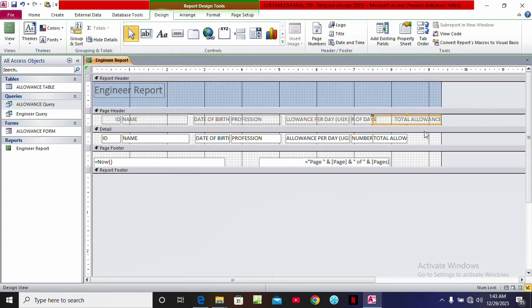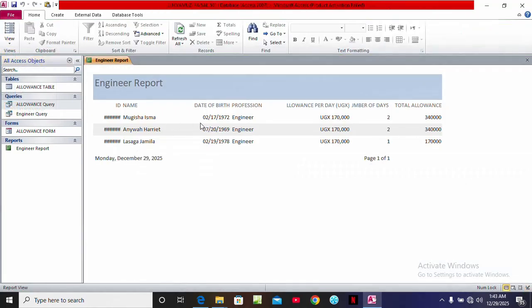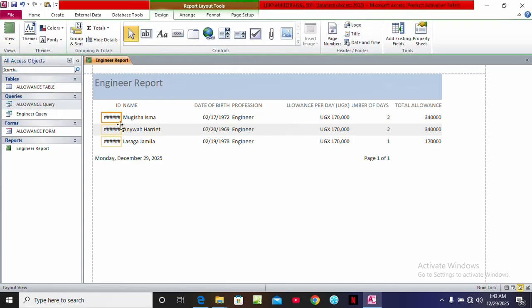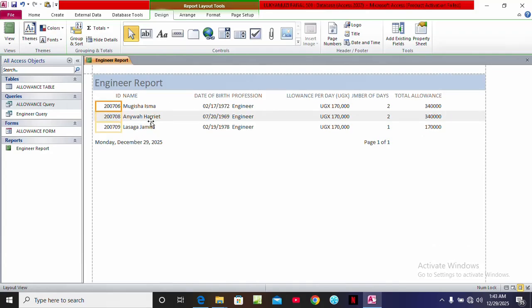That is the total allowance. So that's what we need to do, just expand a bit. Let's first take it back there. You see the report view. Let's go back, the ID is not clear, as you can see. ID field, let's try also to expand it a bit. Yeah, now that is clear.